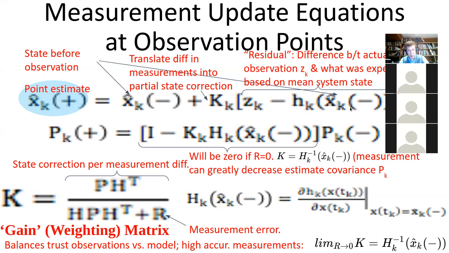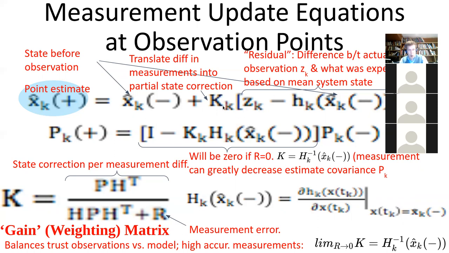If we're right on the mark, if we're right on the target, we hit it right on the nose, then this difference will be zero and there'll be no correction. So the bigger this is, the bigger the correction. And not only that, if Z sub K is bigger than our estimate, it'll pull it one way. If you think about this, this will be positive. We multiply it by this gain matrix, which will also be positive. And so we'll add to our original estimate a correction factor that will bring our estimated value of X sub K up. By contrast, if this were negative, if H sub K were much larger than this, we're estimating too large a value, this is negative, and this will tend to lower our associated state estimate.